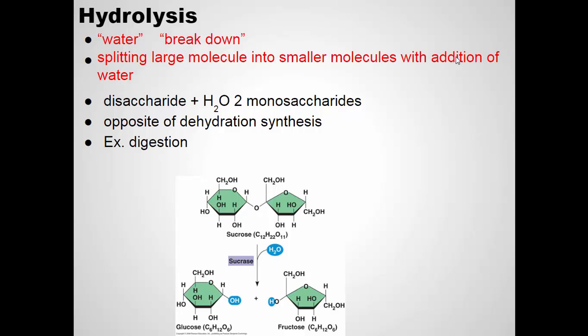It's the opposite. So dehydration synthesis is how two monosaccharides become a disaccharide, and hydrolysis is how a disaccharide gets broken up into two monosaccharides. And if we repeat that process, we can build polysaccharides by repeated dehydration synthesis, or we could break down a large polysaccharide into monosaccharides using what process? Hydrolysis.